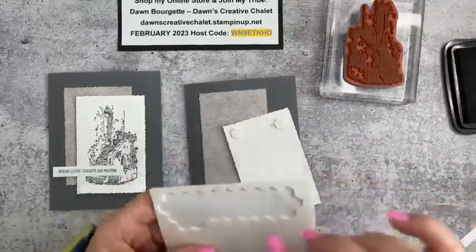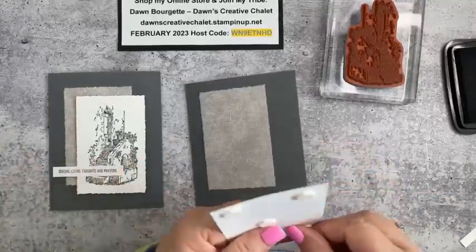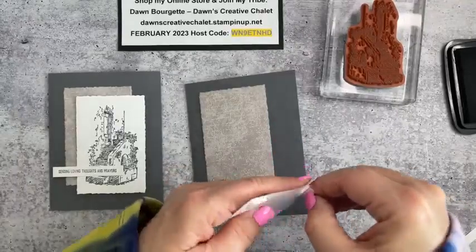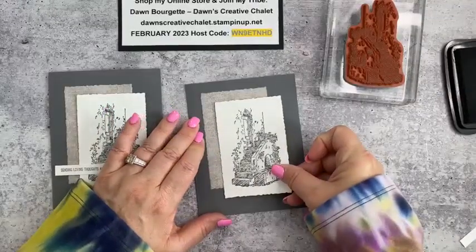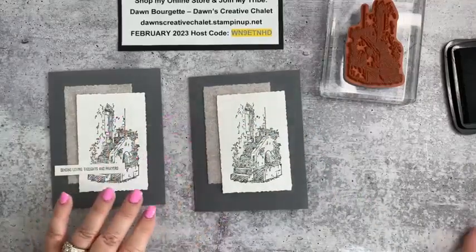So I'm going to put this on here with some dimensionals, of course, right? You guys know me and my dimensionals. I love these. I mean, our cards would be so flat. And our post office wouldn't know what to do if we didn't have dimensionals, right? So I'm going to go ahead and put that down just like so.